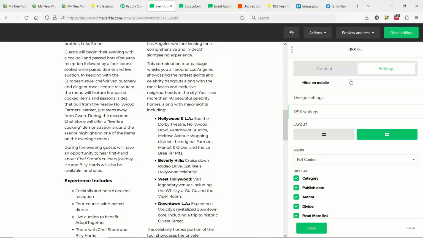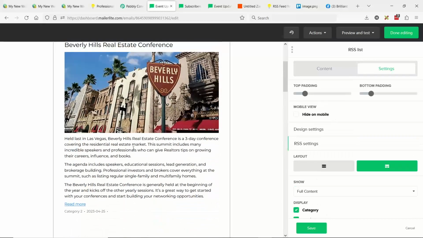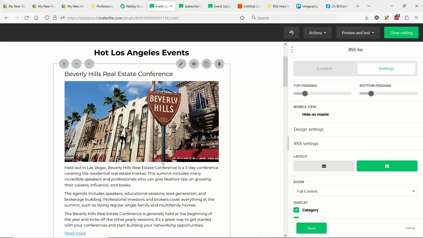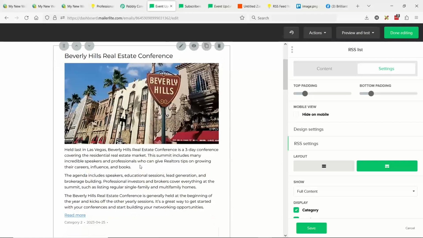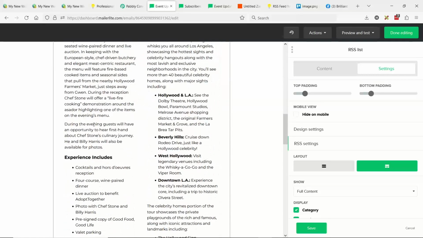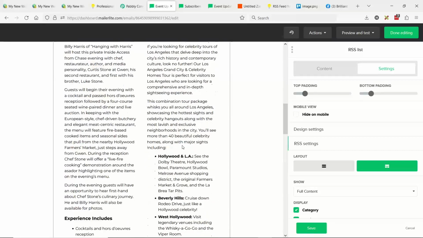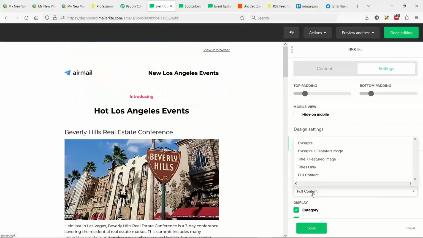This would be good if you're doing one. So if you have one update from your website, this could be a daily update where it's just one post from your website and it's the newest one and it's content you're controlling, not member generated, because again, what members add to your site could be a little wonky. But if you know the content is quality and you're confident about it, you may want to just send an entire article to them in the newsletter. So a lot of options here.